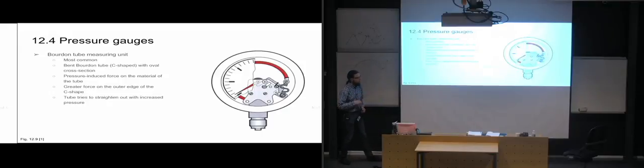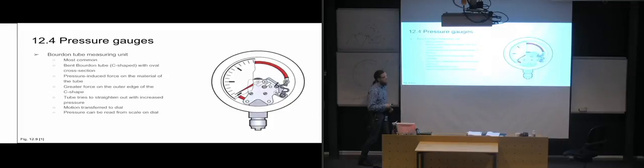So yeah, the tube tries to straighten out, and through all of these levers, we are transferring the motion to the dial and showing it with the pointer on the dial, exactly how much it's going to be. And then we can read the pressure from the scale on the dial.